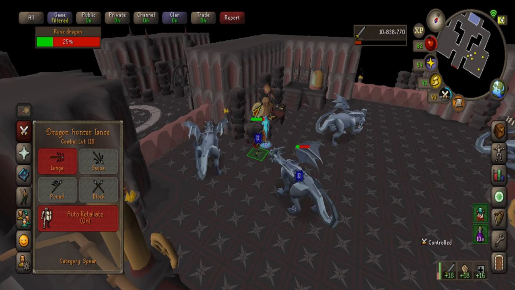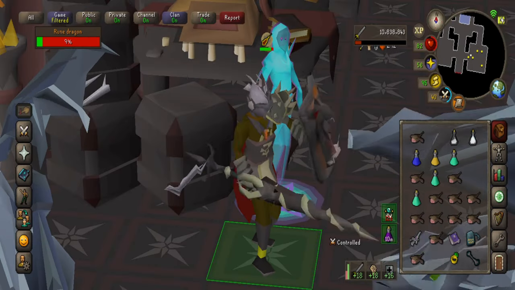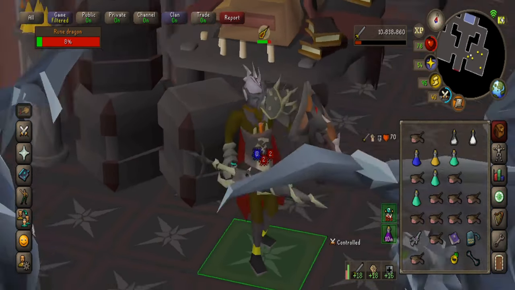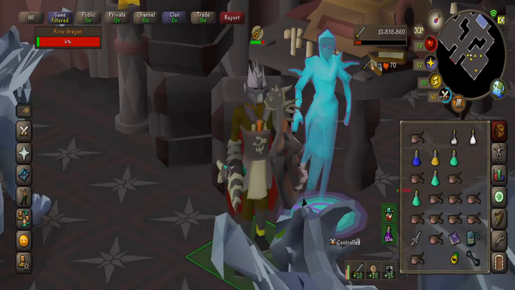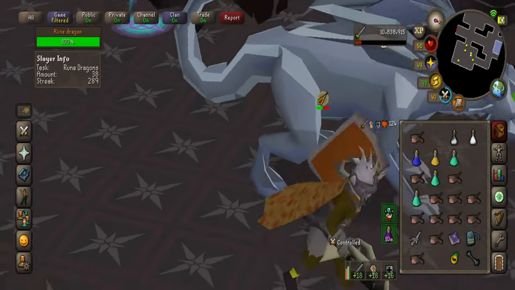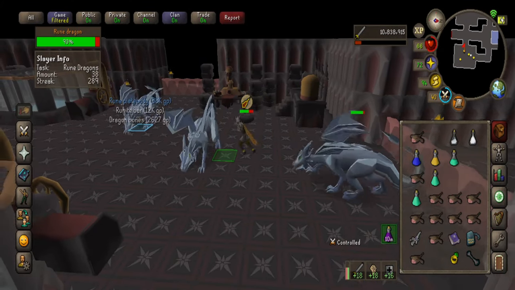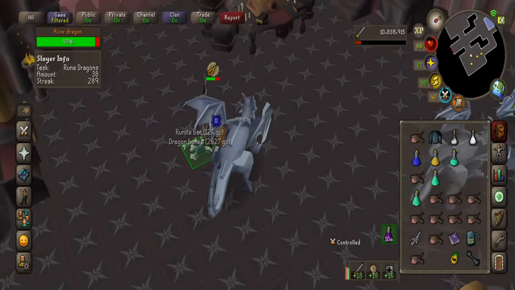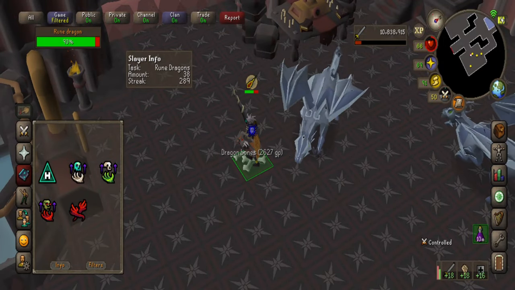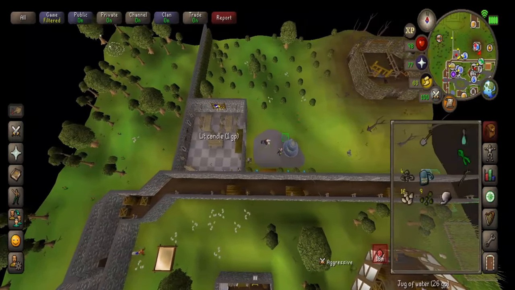Each Brutish shield starts with 10 charges, and a charge is used for each activation of the passive effect. Brutish shields cannot be recharged. Having zero charges does not alter the item's stats. There are three types of Brutish shields. The blue Brutish shield lowers the opponent's attack level. The orange Brutish shield lowers the opponent's strength level. The green Brutish shield lowers the opponent's defense level.